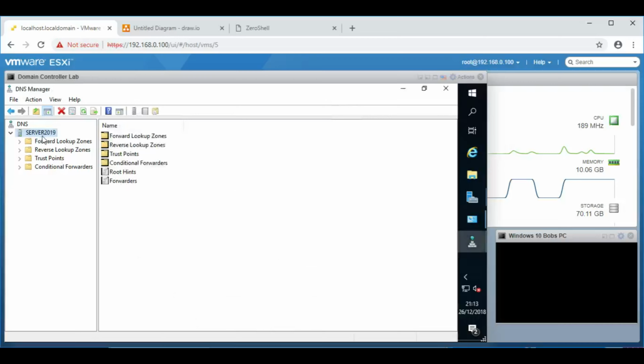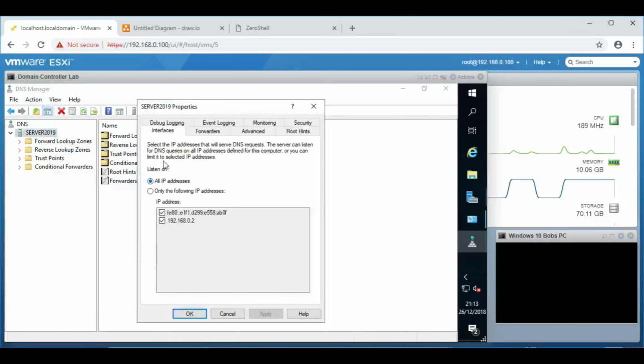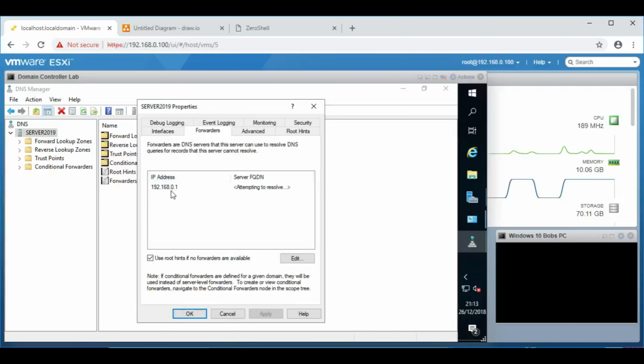But what I was doing there is checking that it had filled in that information. If you don't fill in any forwarders, it will look things up using the root servers, which gets quite complicated and is slower than using a specific DNS server, so you generally always want something filled in on that screen.